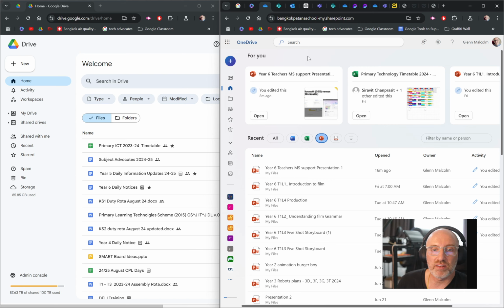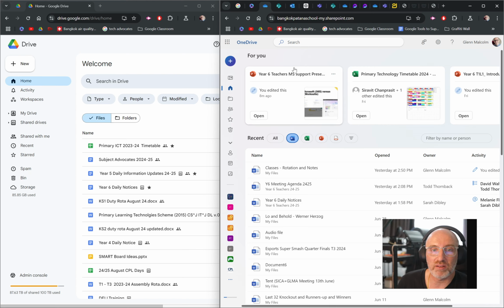And this is where things can get a little bit confusing, especially from a legacy point of view, is that Microsoft is traditionally an app-based situation. You've got Word, PowerPoint, Excel. They're all individual apps, and they weren't really online until they started to come back with Google. And the same the other way around.